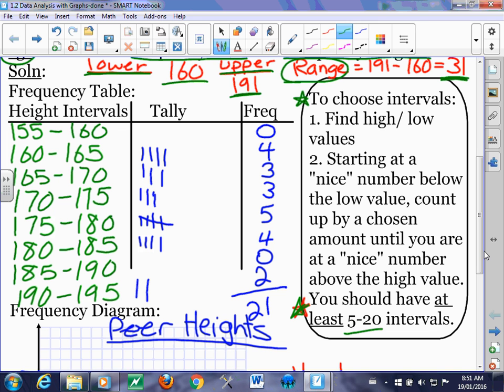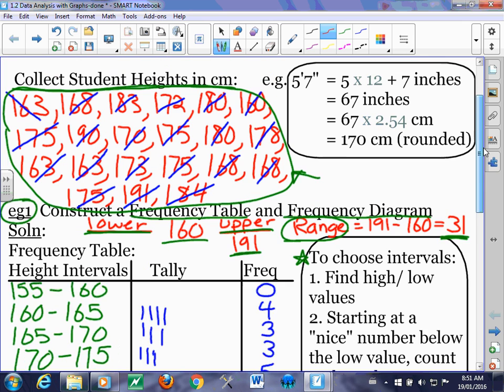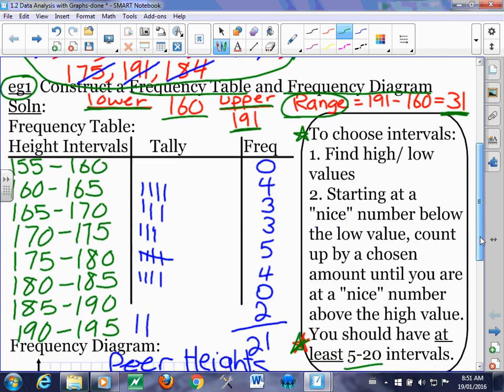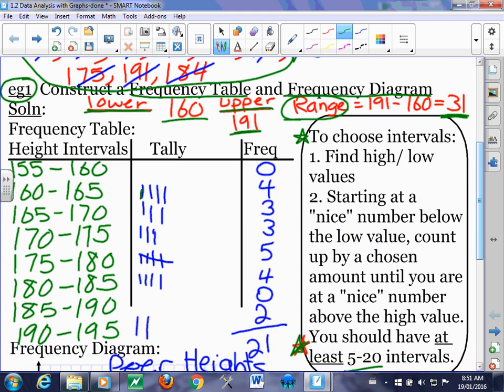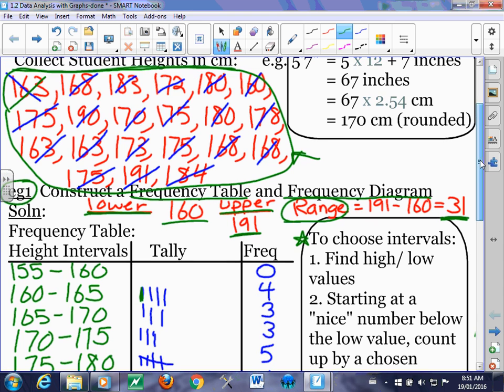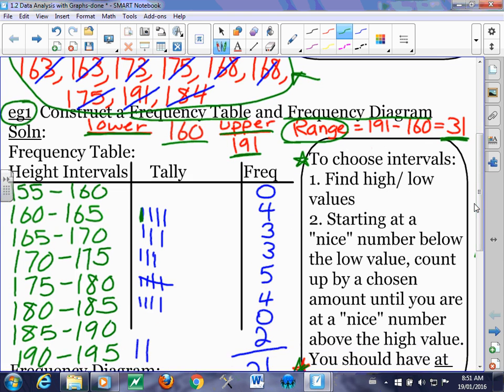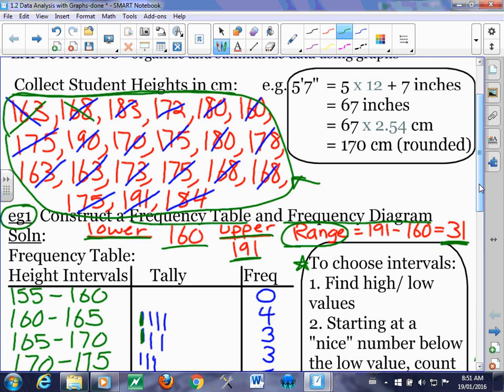So how do we do a tally? Once we take a look at our first number, this is where the crosses come in. I'll use a different color. The first one is 163. So I'm going to cross it out, go to the column where 163 is, and give it a tally mark. Then I go through the second one. The second one is 168, and I'm going to go to 168, which is right here. And keep going through.